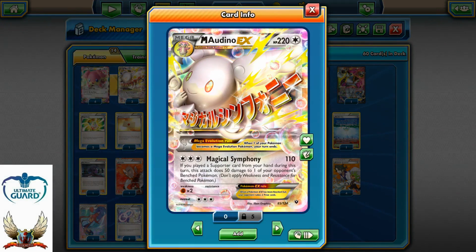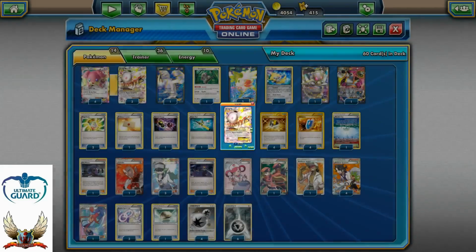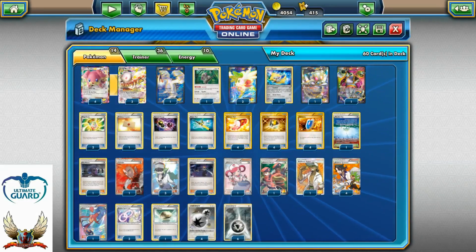However, Magical Symphony for 3 energies, 110. And if you place a bench card from your hand during this turn, it's going to be 50 more to one of your opponent's bench Pokemon. So you can easily set up double knockouts with the Magical Symphony, and I simply like it. From nowhere you can recover from losing with this deck, so I kind of like it. You have so many different options to play Mega Audino that this is just not real.